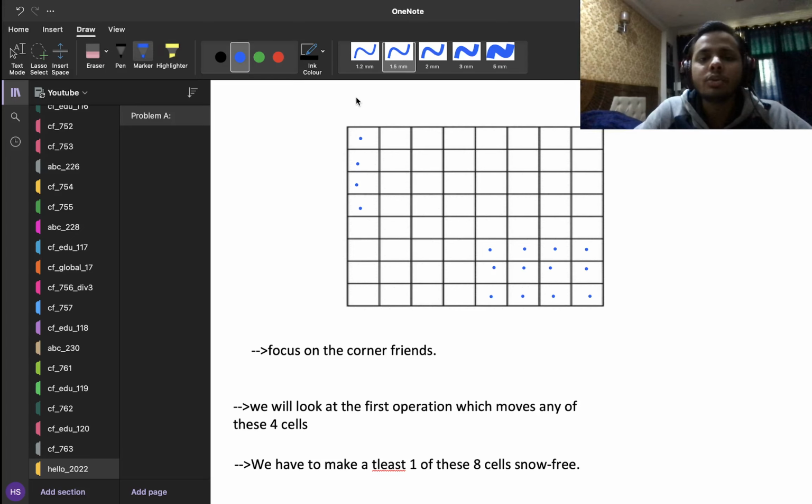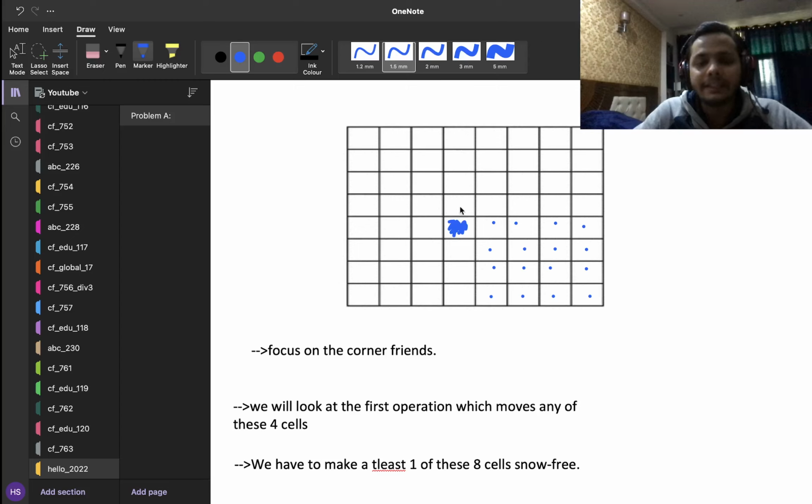And yet again I can choose column equals to 1, and then I can do 3 right shift operations on it and convert it as my nth column in the top left grid, and I will be left with something like this. And then I can again choose this nth column and convert it as a part of my first row in the bottom right grid. So I will be left with this. And voila, I have moved every friend from the top left grid to the bottom right grid using just one cell, which is this one. I have just used this cell, right?